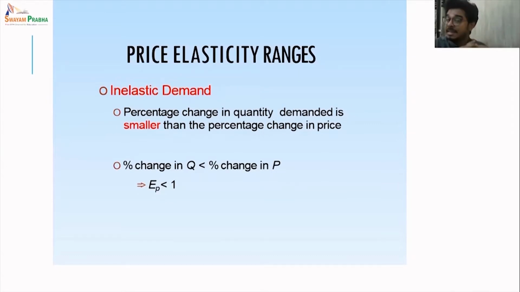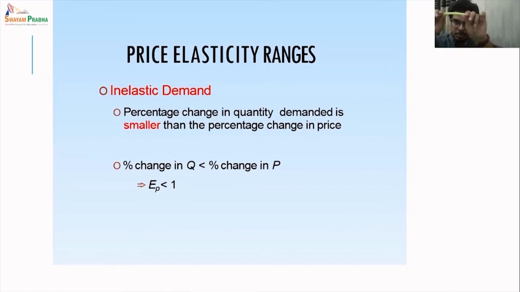The next one is inelastic demand. We have understood what is elastic demand. Elastic demand is when the change in quantity is larger than the change in price. So a rubber band is elastic because the force you give, it moves more, right? If instead of a rubber band we take something else, let us take this example. I have this hair band, and if I move it, it is much more flexible, so the amount of pressure I am giving, it is moving faster, right? So this is elastic, as compared to this one.